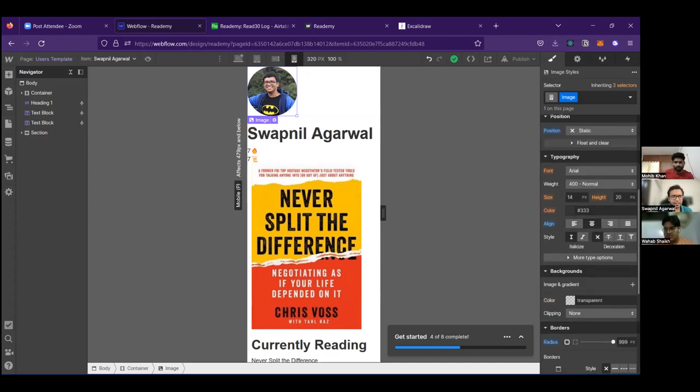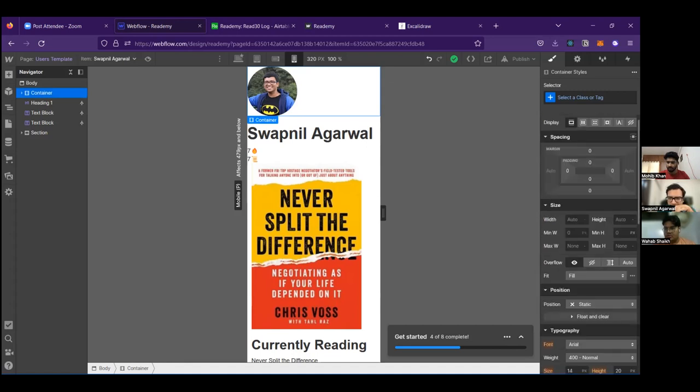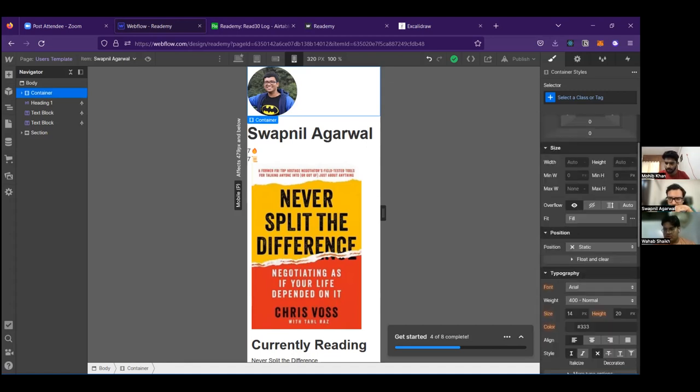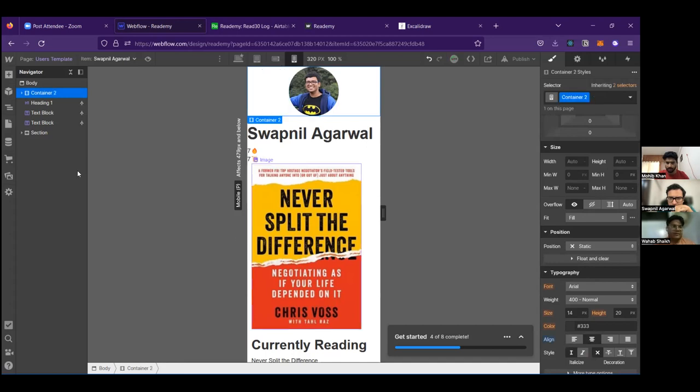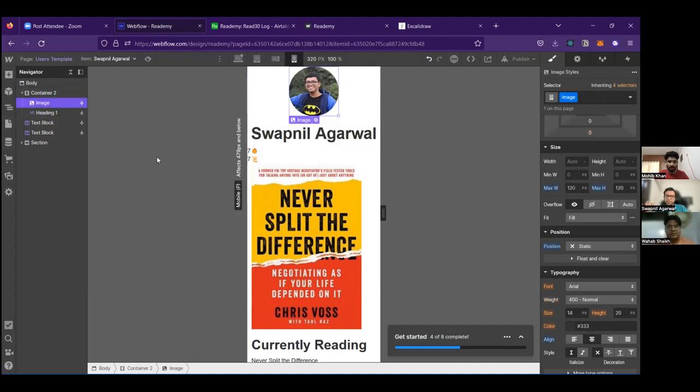Interesting. Can we select the container once? Can we see the boundary of the container? This is the whole one. All right, the middle. So what happened? The container's alignment property applies to the children of the container. Is it? I think yes. So whatever we put, that will be center aligned.